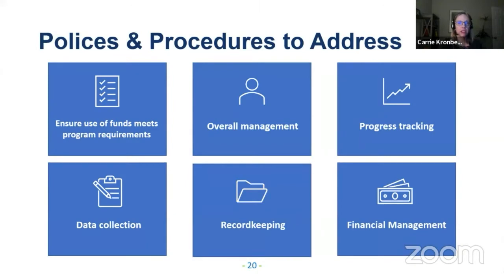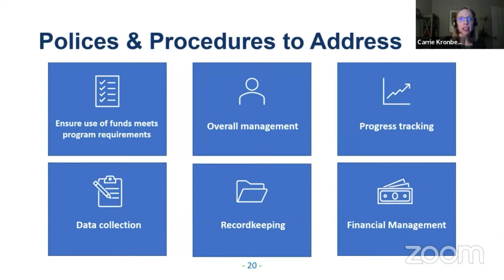Okay, so as I just mentioned, when HUD prepares to come monitor you, they usually do a little bit of background work ahead of time. And I know we always got a request, send us your policies and procedures related to X program, right? And if you look at the CDBG HUD monitoring exhibits, when they're looking at overall program management and financial management, they've identified these areas as things that they're specifically looking for. So we'll go through each of these in a little more detail over the next several slides, but just in general, this is what they mean.